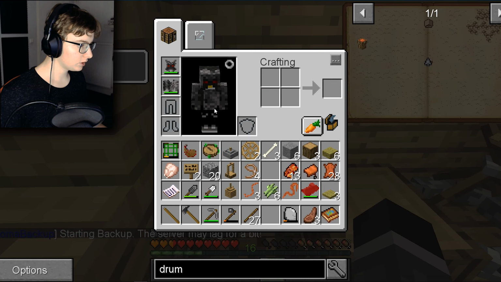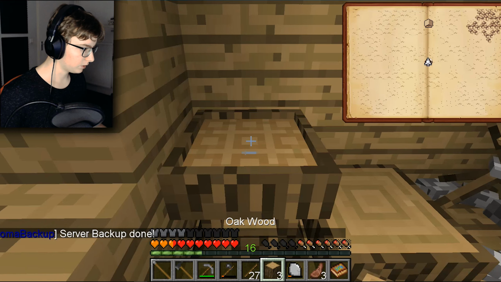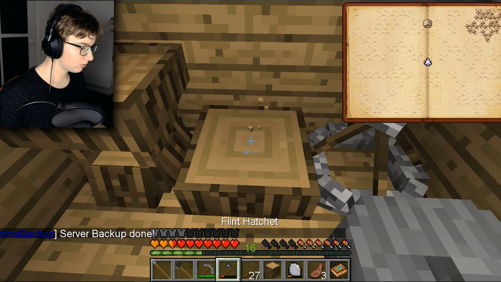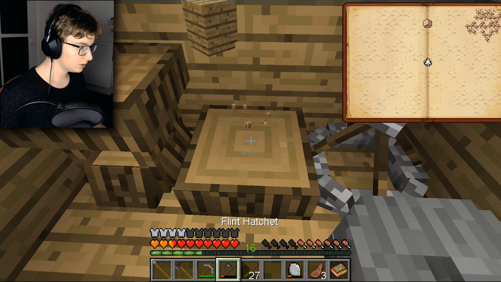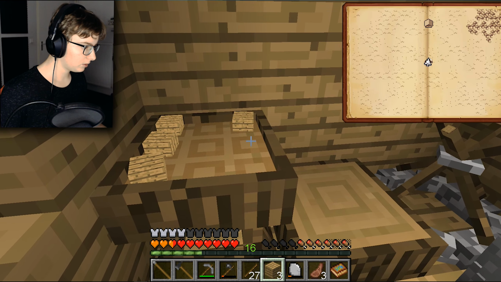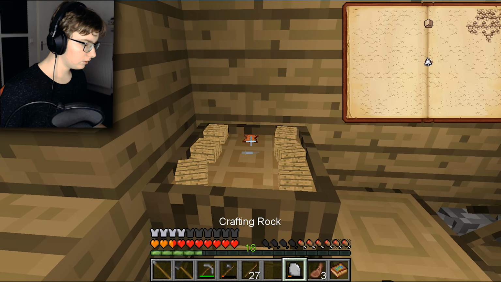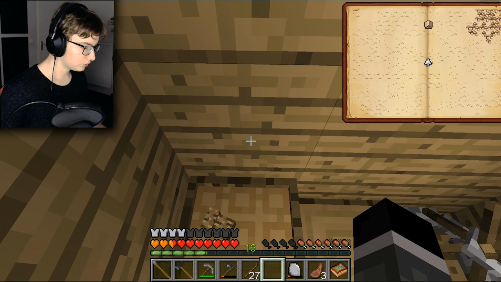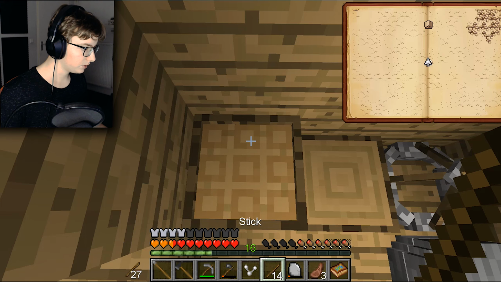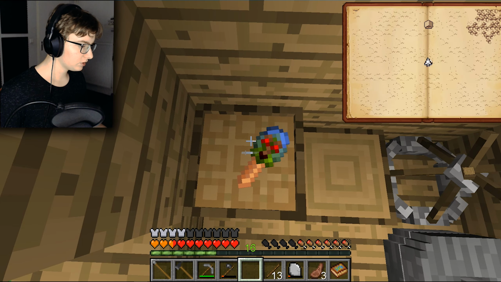Because that's 6 of those and 1 leather. Oh yeah, okay, I used too much of that. That is what I already expected, because I just made something that I wasn't supposed to make. But I am so good at Minecraft that I can fix that anytime. Okay, and now, boom, there, and then I got myself a drum. I got myself a rattle. And then if I do that with a stick, I think, I got myself a rattle.